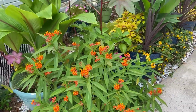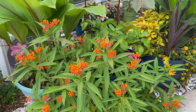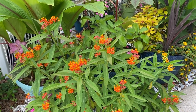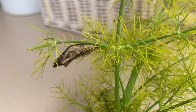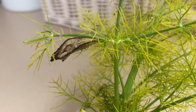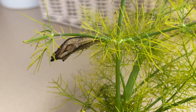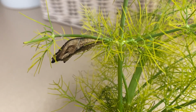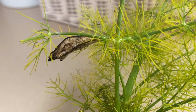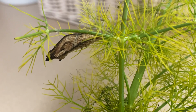And I'm really liking these colors all together. They can't belong in the backyard, but in the front, I'll let them do their thing. Y'all remember how last week it was on Sunday that our black eastern swallowtail caterpillar had gotten into the position to turn into a chrysalis, and that afternoon he did turn into a chrysalis.